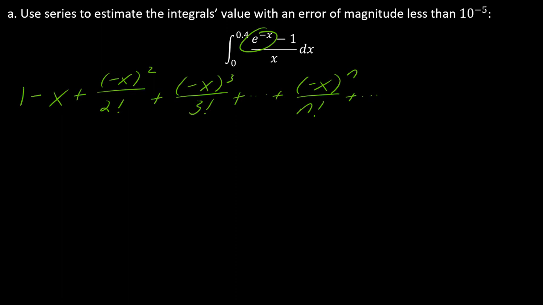This is going to keep going. This will be negative x to the n over n factorial, so on and so forth. So there's me writing out my series. I'm going to write out the minus one, minus one, and then all of this divided by x.